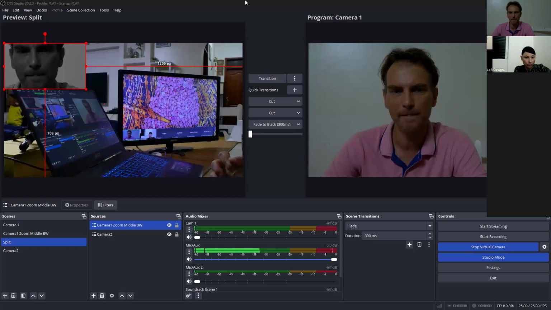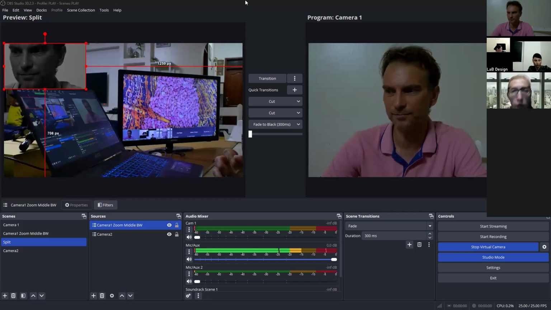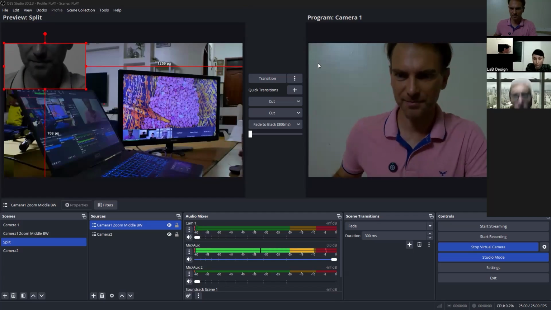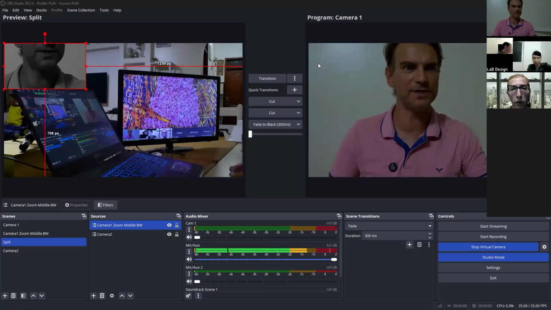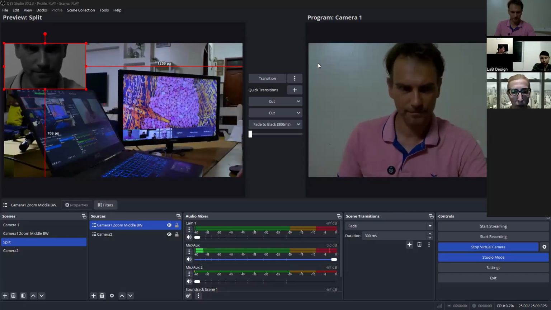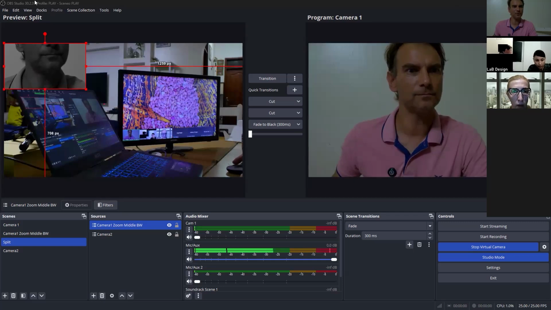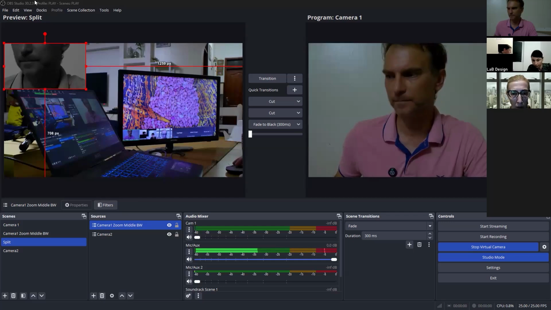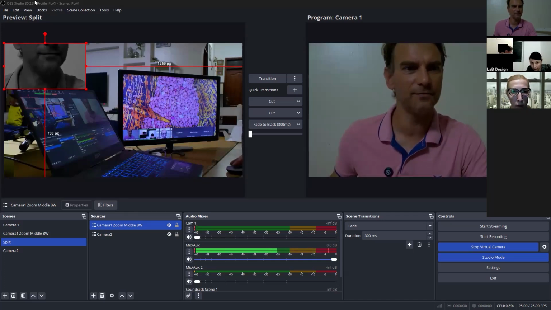Yes, just a moment. Is it possible for you to share your desktop, so we can see how your software is configured, the scenes you have, your preview, your program? Can you tell me, please, in Zoom, where I have to go for sharing? On Zoom, you have a button where it's written share. You press on share and it's going to ask you to select.